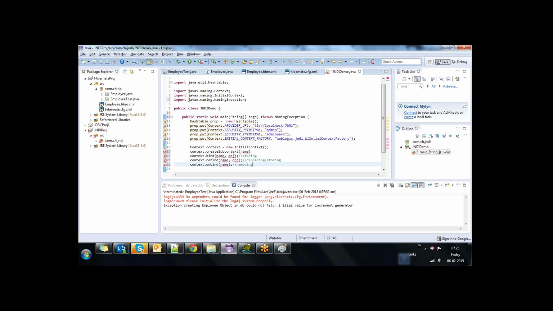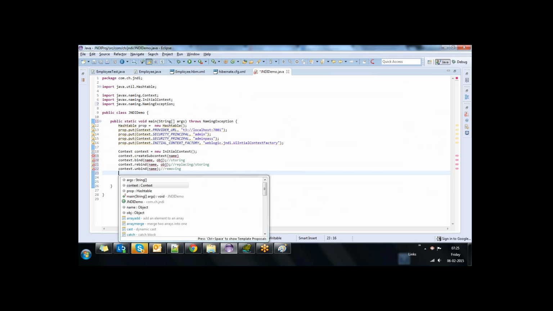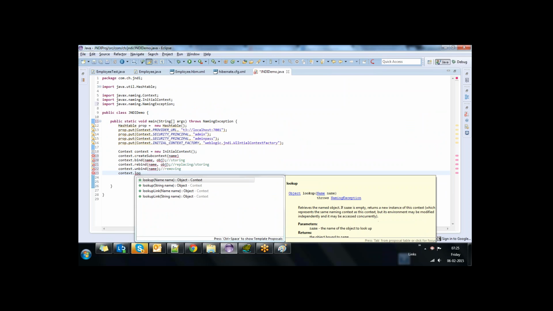Let's take this. Context.lookup method. Very important concept.